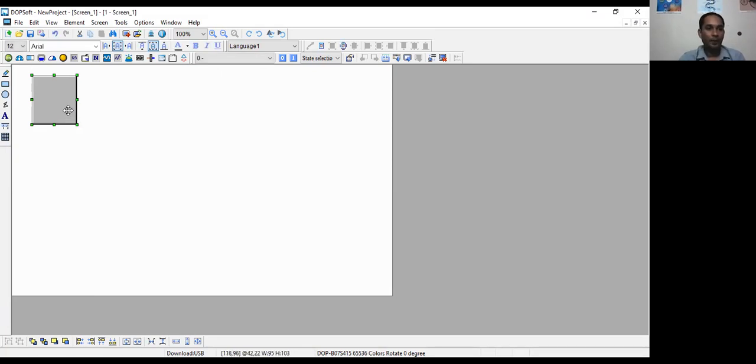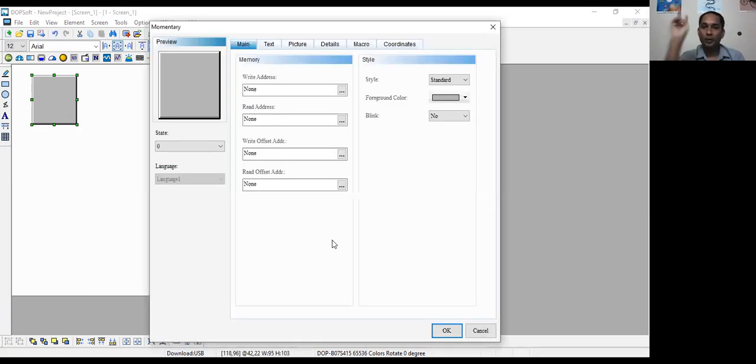Double click. Now you have options. One option is you take two colors, initial color and after-on color, and give the address. So when you press, it will change the color, and you will understand it is pressed. Another option is the touch screen HMI will give you a library. In the library, you have been given many designs. So you have ready-made pictures, you can select that also. Let me show you the picture here.